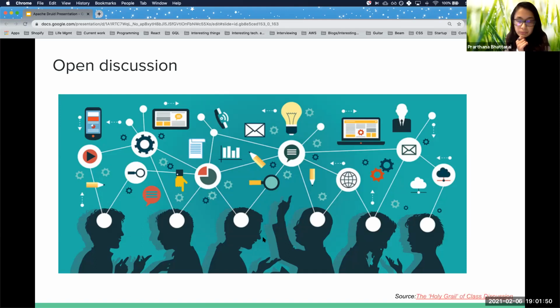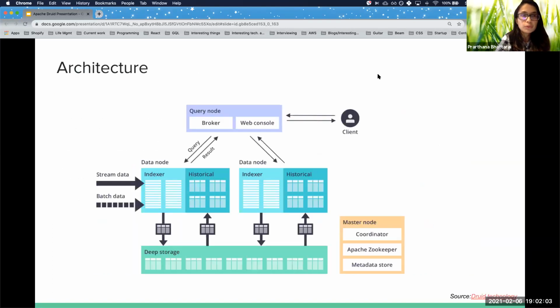I have one. So you mentioned that there's this notion of query node and the data nodes, right? When you set it up and when you want to scale this out, there's this question: how much of your compute resources do you want to allocate to query node versus the data node? Is that something you have to specify as a developer, or is that taken care of by the cluster management system?